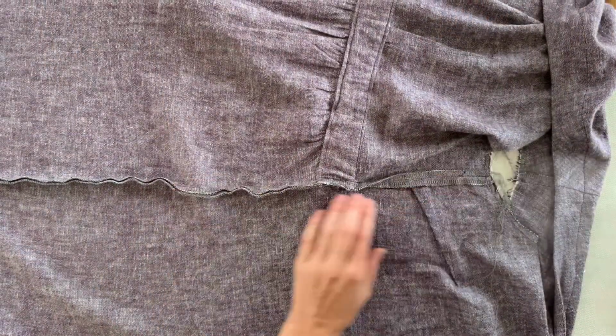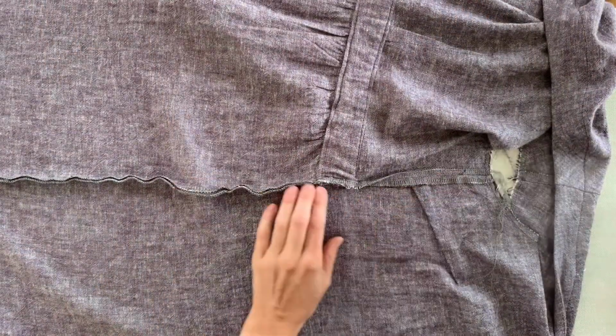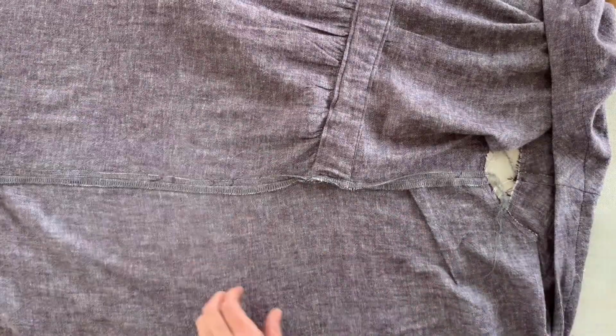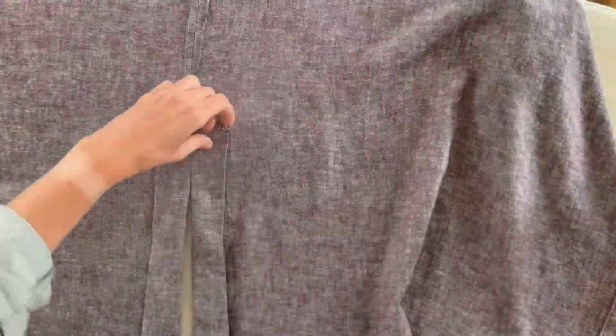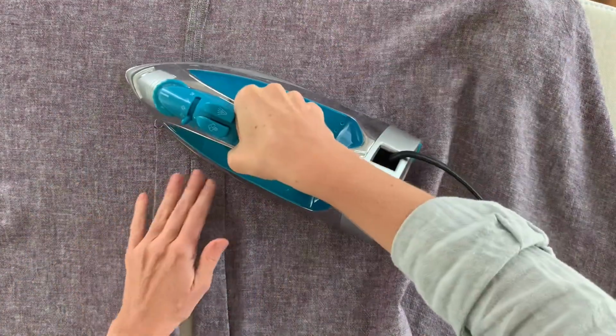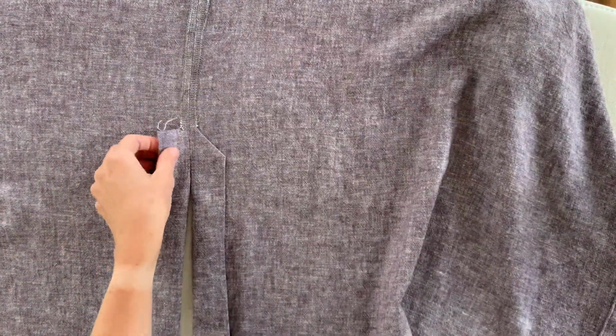You might not be able to press the side seam open at the waistband due to the bulk there, and that's okay. You can leave it pressed to one side at that point. And then fold the step corners under at a 45-degree angle. Now this doesn't have to be exact, just try to make both corners fold at roughly the same angle and pin.